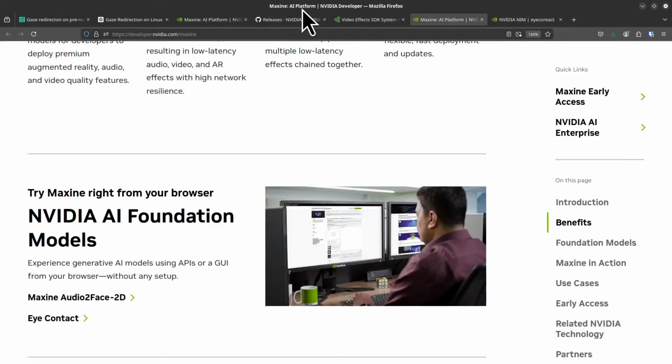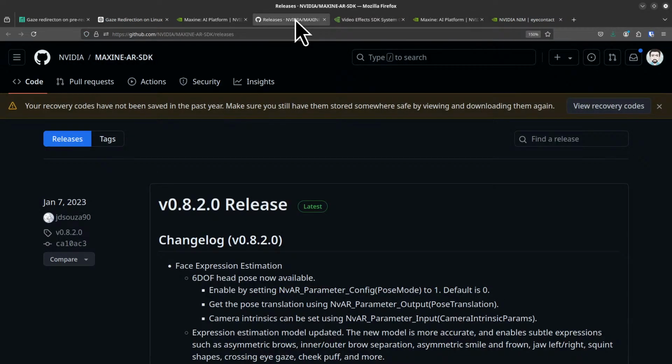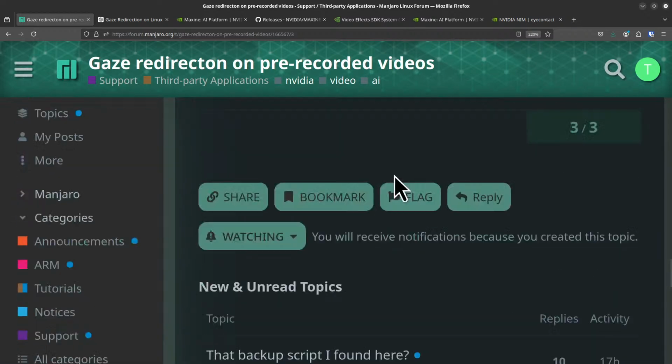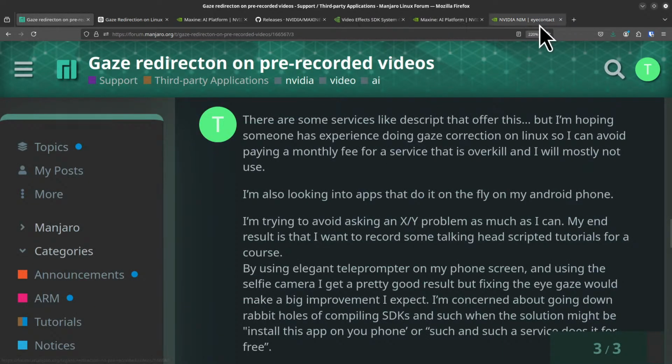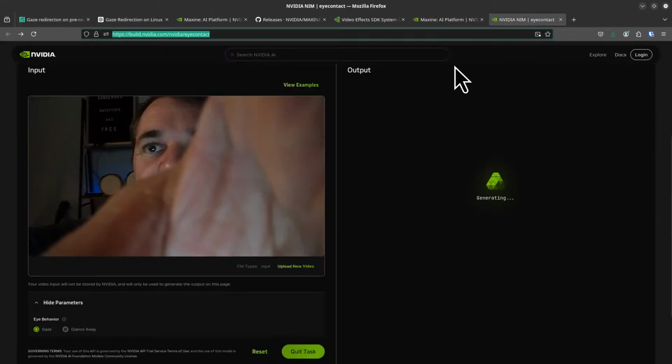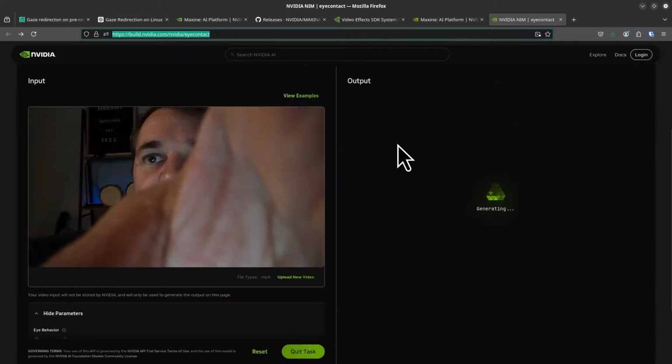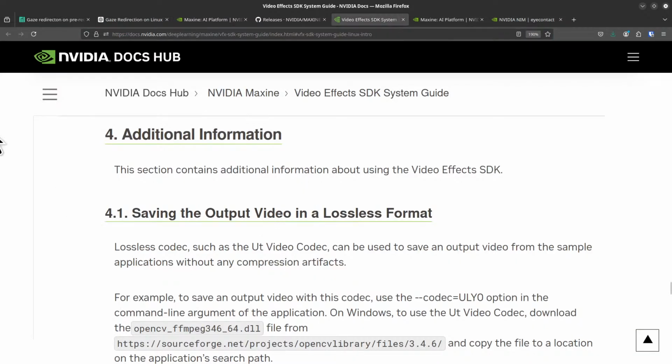That could take a long time. All right, so. Oh, well, I don't want to go down that rabbit hole if this is going to do the job for me. I don't even need to log in. Guess we'll find out.